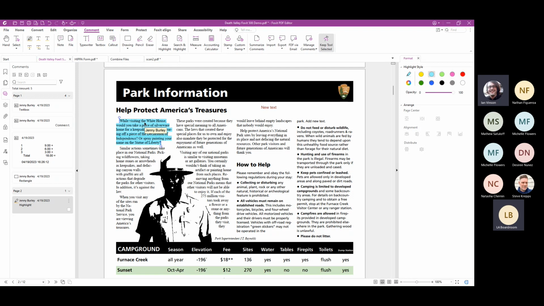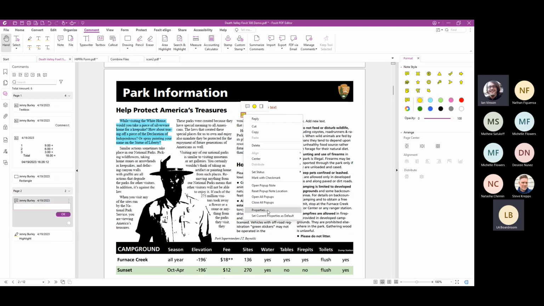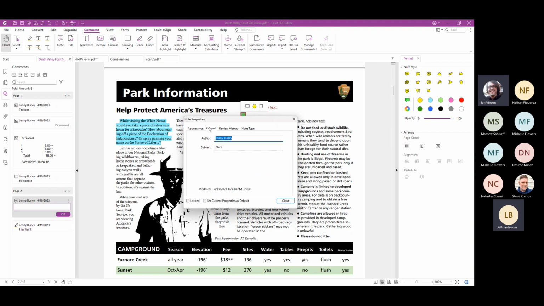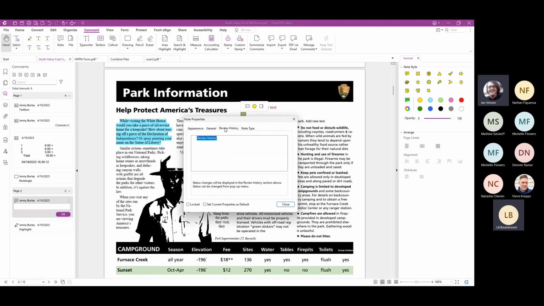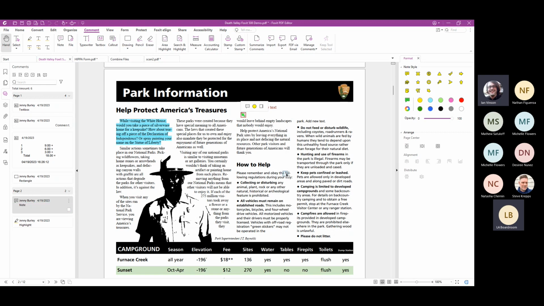With any kind of comment feature, and this could be highlighting text. This can be a note here if I want to add it. We'll get a pop-up here to add our comment, but with any comment feature, we can right-click and go to properties of a comment, because we'll be able to select and edit note properties. Again, maybe the color or the opacity of that note, but more importantly, the general information, who created it, the review history, so any status changes to this comment will be logged here. But for things like the note type, we actually have an icon on the page, so we can actually change that image if we want to and point it to exactly what we're leaving our comment on.